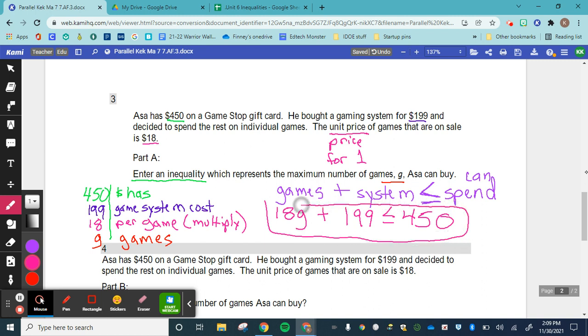This is not the only way that you could write your inequality, but it is one common format. This is how a lot of inequalities are written. You'll have a coefficient with a variable, plus or minus something, your inequality symbol, and then your total. You're going to use this to solve part B in question 4.